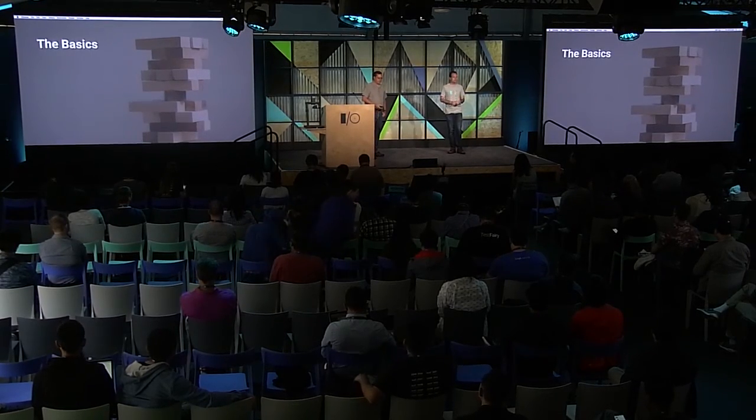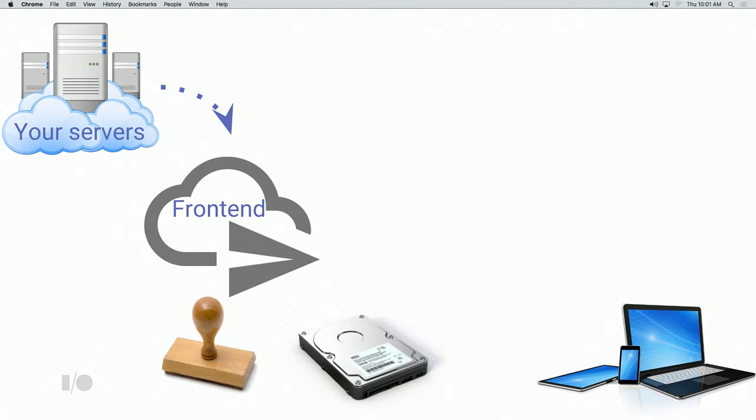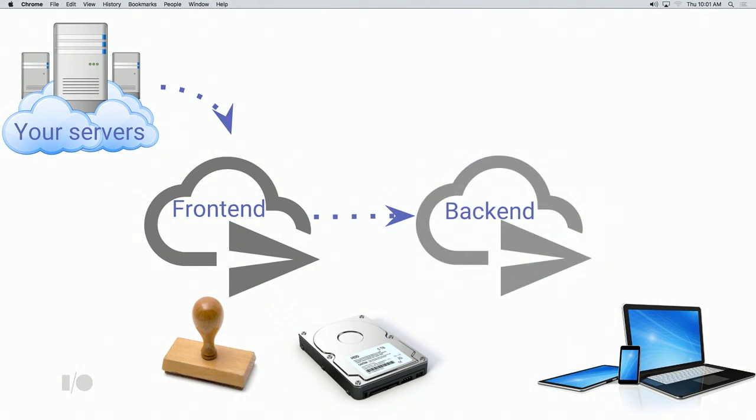Before we get started, I'd like to review a couple basics real quick so we're on the same page. First, let's look at how a downstream message flows from your servers to the devices. When it flows from your servers, the first hop is the Firebase Cloud Messaging front end. From there, it's timestamped and persisted to storage. If the device is connected, it's sent immediately to the backend server, where it is then forwarded to the device.